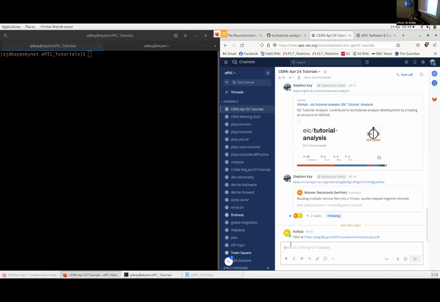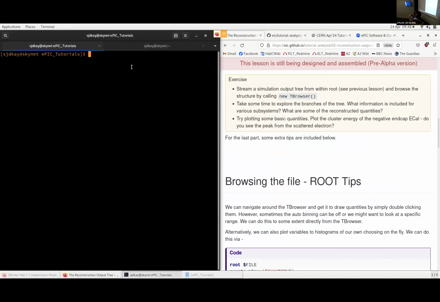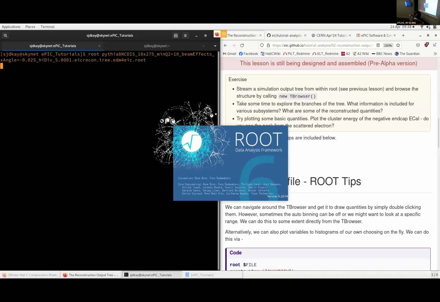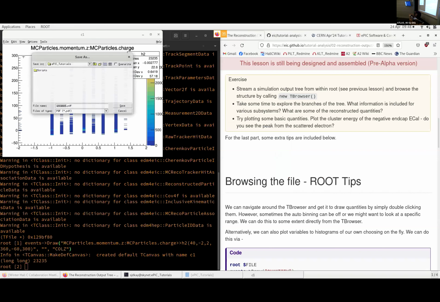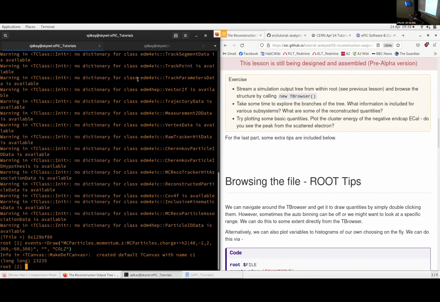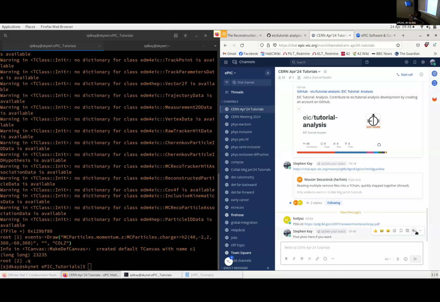I'm also going to add a little thread in the Mattermost. So if you get something, or you want to plot something, like the endcap energy, just reply to that thread, and you can put your plot there, and we can take a look at what people are getting. You can screenshot it, or also within ROOT, just going to open this up and let's just draw that. You could just do file, save as, and dump that thing out as a PNG or PDF or whatever, and stick it there on the Mattermost so people can take a look. And for the next step, I'll do a similar thing where I'll put a thread up for this.